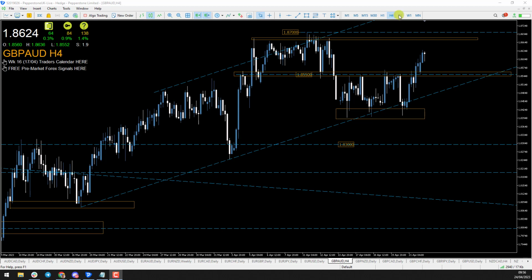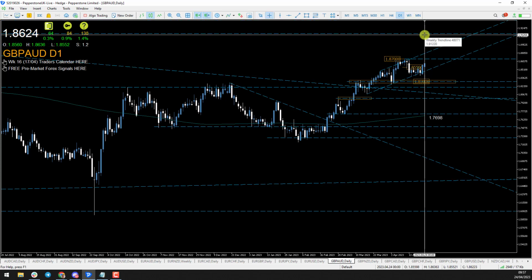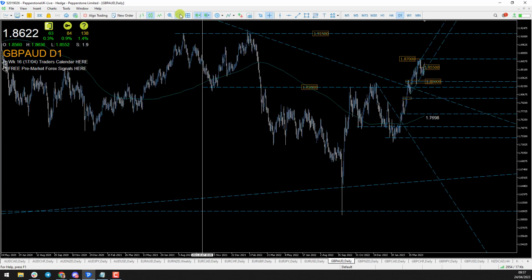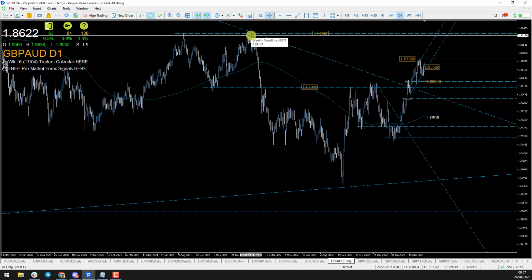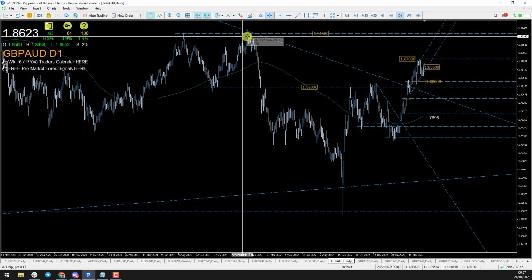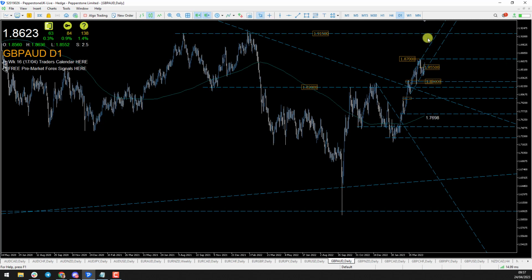Okay, if I just grab the daily time frame, you can see that price is making higher highs and higher lows. And before, we've talked about the potential for price to come and reach the area of 1.9150. Now, the reason why we were looking at that is because it's these previous highs over here, and the last high formed at the end of January 2022. So we're looking to see if price could potentially head up to that area there, which still gives us a good 570 pip target to work with.